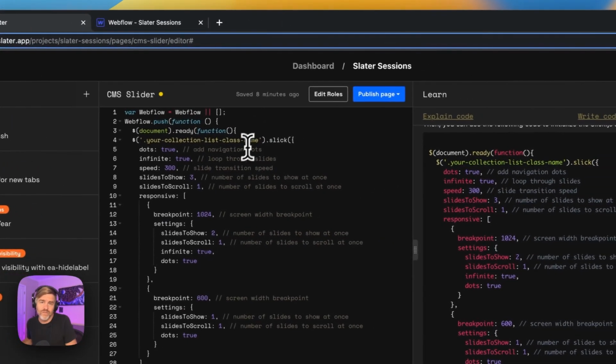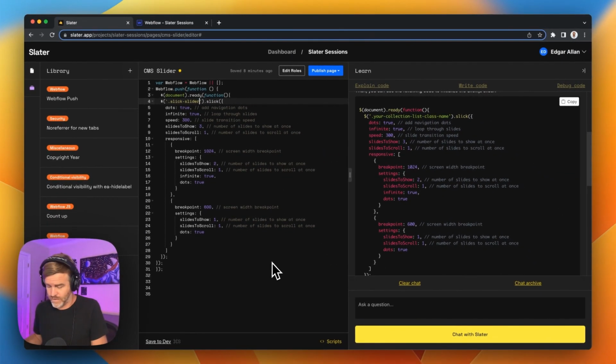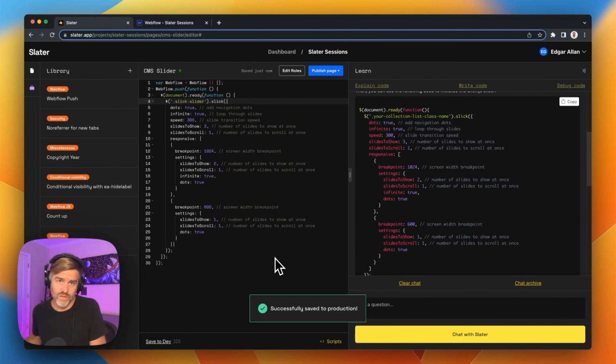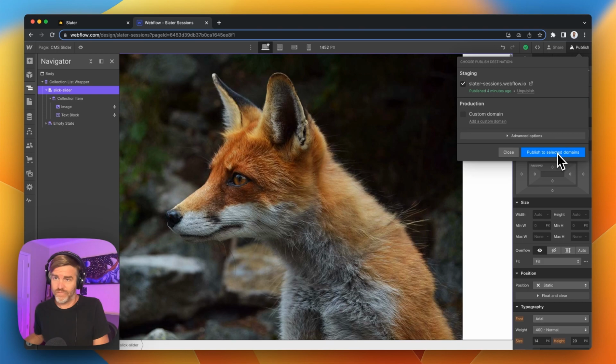And we'll jump back over here and just sub in Slick Slider for that class name that was in there. So with that, I'm going to go ahead and Command S or Control S on Windows, Command 3 or Control 3 on Windows. We'll jump back over into Webflow and give this a publish, and we'll see what we got.